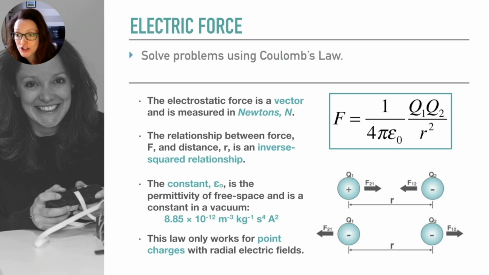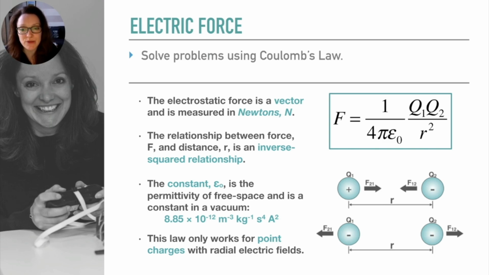Wow, well there's a lot of information on this page. Let's go through it step by step. The electrostatic force is a vector. That means we care what direction the force moves in. If it's a like charge, it will repel, and if it's an opposite charge, it will attract. So we know instinctively there are different directions of forces, so it's okay for us to say it's a vector. And it's measured in newtons. Well, of course it is. All forces are measured in newtons.